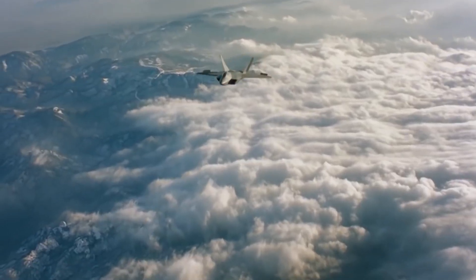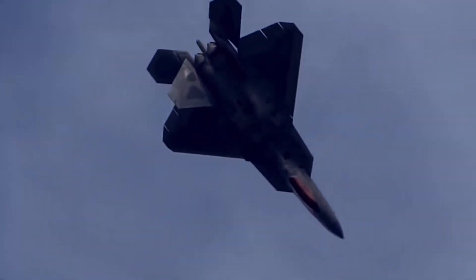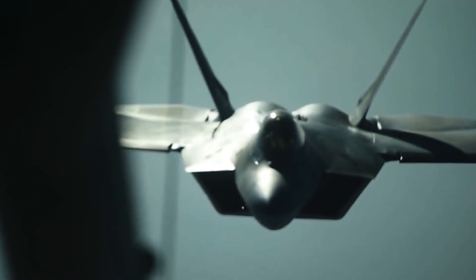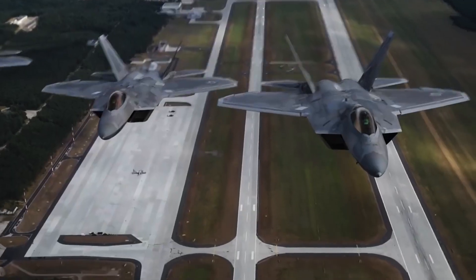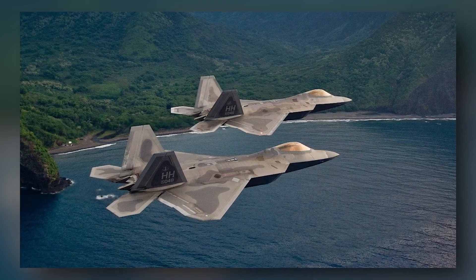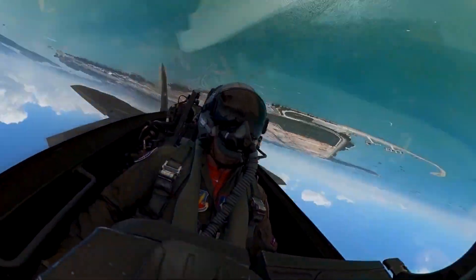Its thrust vectoring capabilities, which enable the aircraft to direct its engine thrust in multiple directions, enhance its agility and maneuverability, and enable it to carry out impressive aerial maneuvers. The enhanced thrust-to-weight ratio, thrust vectoring, and superior aerodynamics of the F-22 give it the capacity to out-maneuver all other present and future aircraft. Aerodynamic adjustments have been made to the F-22 design throughout lengthy testing. The F-22's unique qualities work in combination to make it deadly against all modern air threats. Surface-to-air missile engagement envelopes are dramatically reduced by the use of stealth, integrated avionics, and supercruise, which also reduces the ability of the opposition to track and engage the F-22. In a tactical setting, the combination of limited observability with supercruise highlights the benefit of surprise.